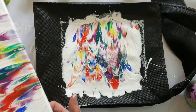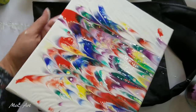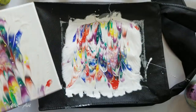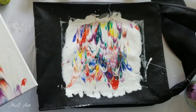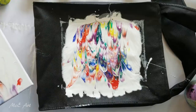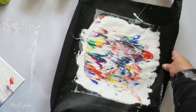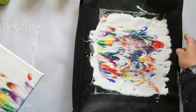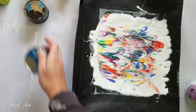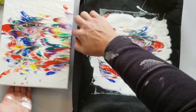Oh, I love them. I love them. You've got this one, which is on the canvas. And then you got that one, which is on the bag. They look so cool. Alright. So what I'm going to do is I'm going to grab a couple of tins to sit this one on. Oops.